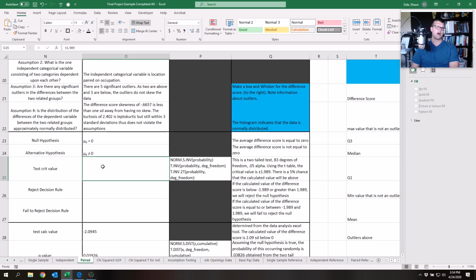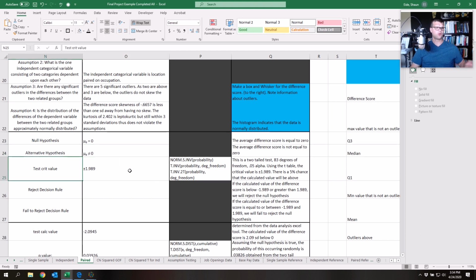But it's going to be one of the two, which is the alternative hypothesis that there is a difference. Okay, and I'm going to leave that there, but I want to show you guys how to calculate this test critical value, okay?